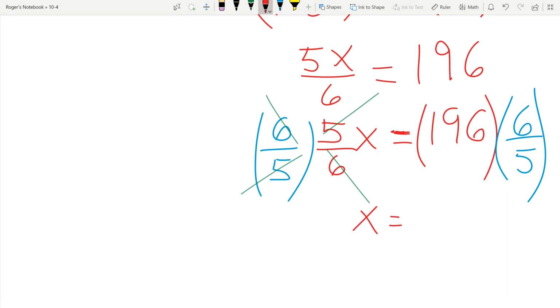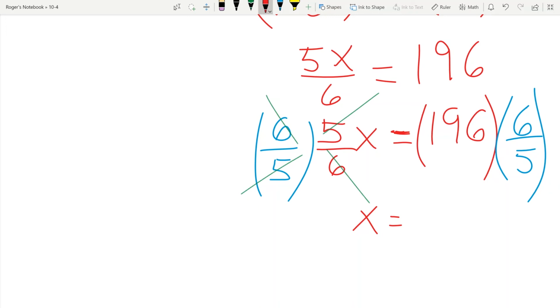On the right, how many times does 5 go into that? Well, it doesn't go in evenly. 10 would go into there 19.6. 5 would go in twice that, which would be like 39.2 or something like that. And then we multiply by 6. So this is going to come out to be a decimal number. It's not going to work out cleanly as a clean fraction. It's going to be a little strange. So I would accept a decimal answer for this problem. The fraction is going to be quite large and unruly if we did not.